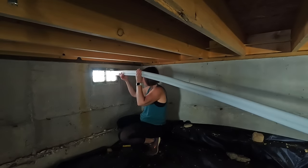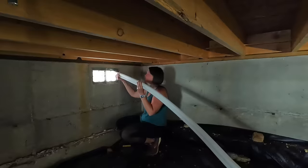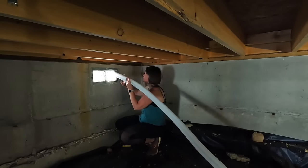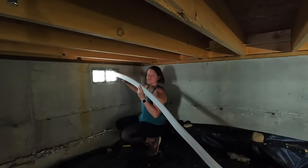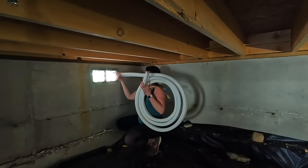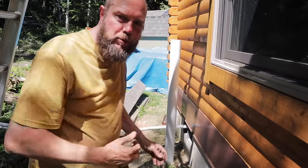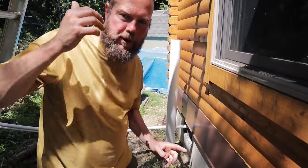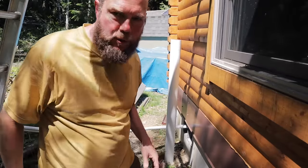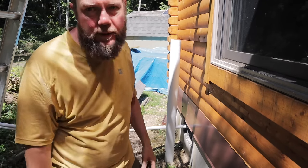Keep it more at the top. Okay, you're getting close. Try about 4 more feet. Okay. All right, Sarah just pushed that line set all the way out to me. Then now I'm gonna go up onto the ladder and get it connected to the line sets that are coming out of the house from the indoor unit.